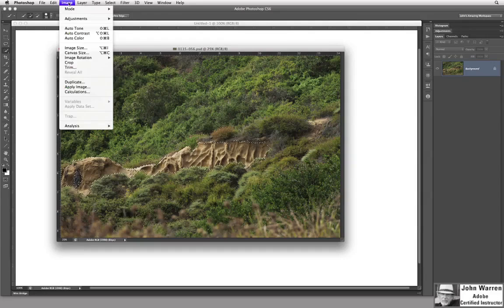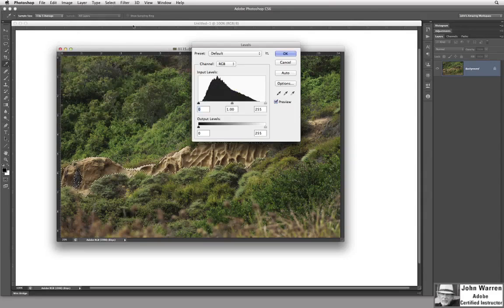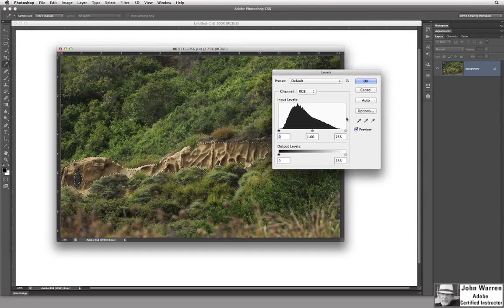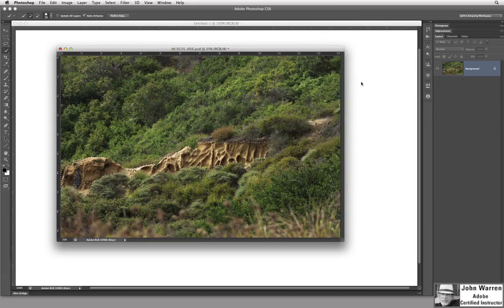So now what I can do is go under Image Adjustments and grab Levels. And in here, what I can do is take the midtones and darken them down. I could lighten them up. I don't think that looks very good that way, so I think I'm going to just do that, and I might even, to increase the contrast in there, do that, and then maybe just a little bit there. So if I do a preview before and after, it just enhances them a little bit, but I think it actually works out quite well. All right, there you go. That is the Quick Selection tool.